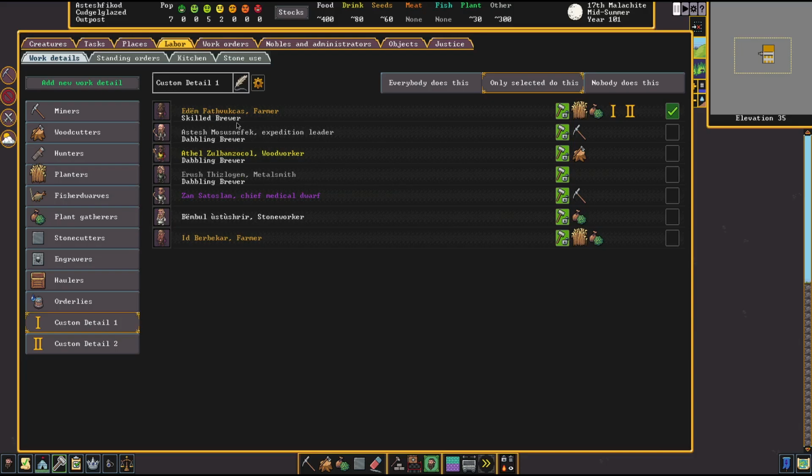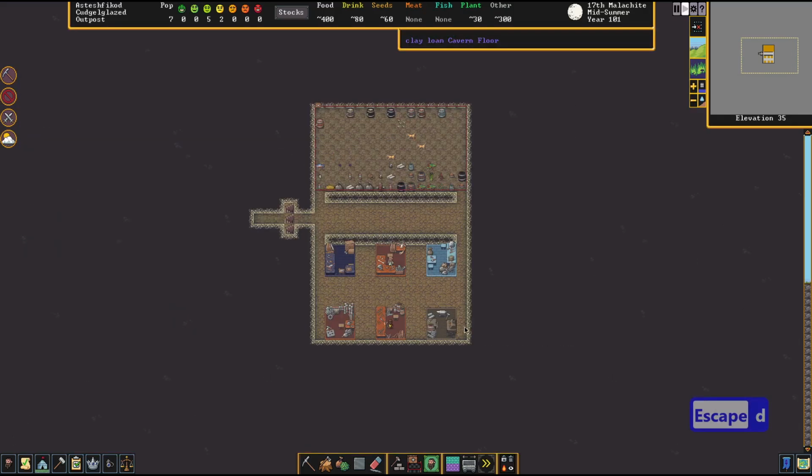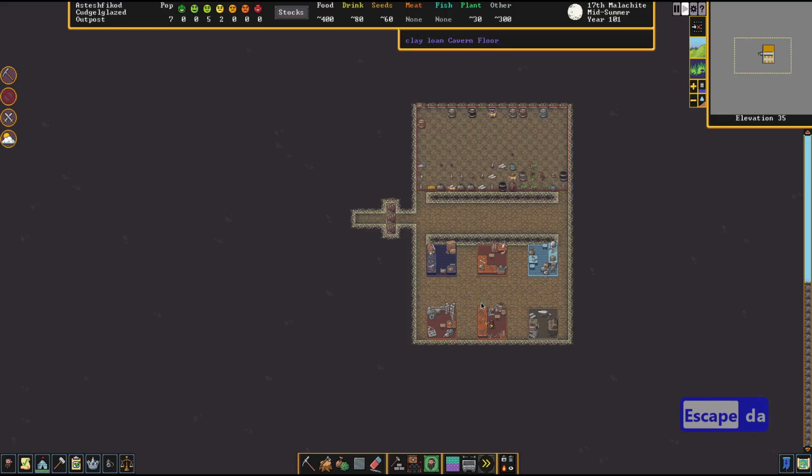Look at it. We got 4 brewers going. I tell you, this labor tab needs a little bit of work. I think it needs to be set to default differently. Otherwise, they're just all over the place doing everything. A little bit annoying, but I don't know.